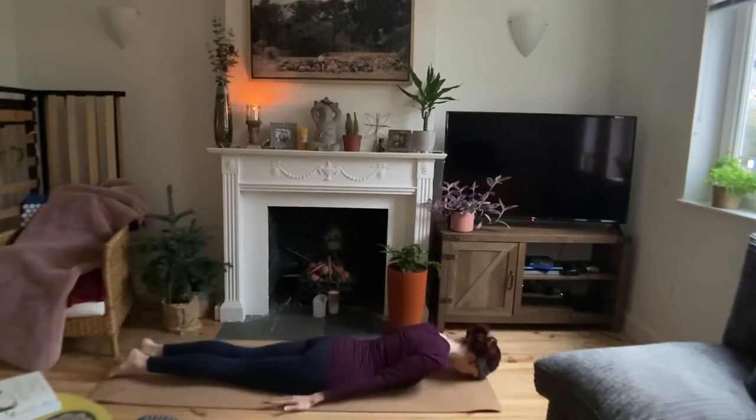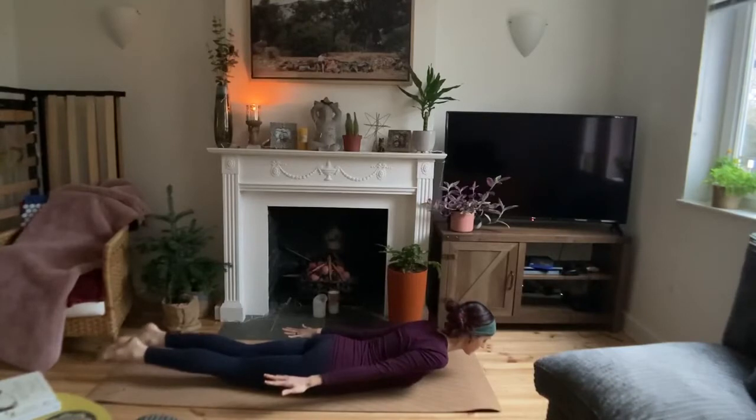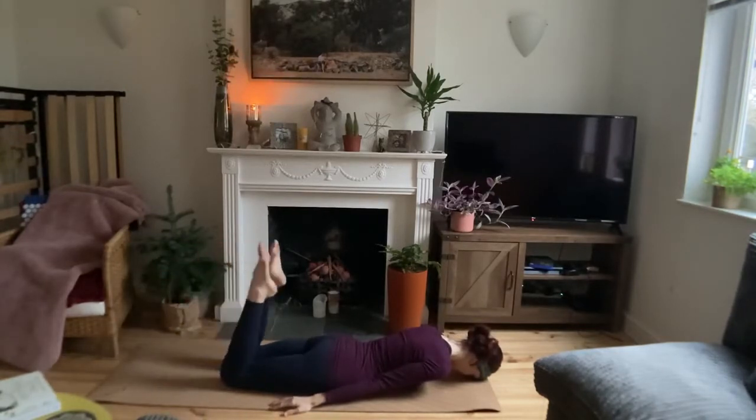Arms come alongside. We'll come to one round of locusts here. On your next inhale, lift your chest and chin off the mat. Lift your hands off the mat. And maybe you stay here, or if you're feeling pretty good already in your body today, you can lift your toes just an inch off the mat. Exhale, release.